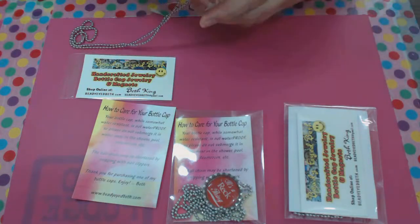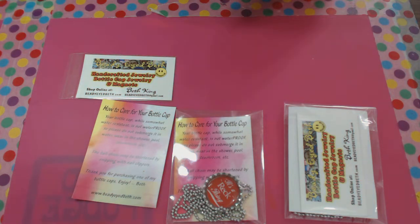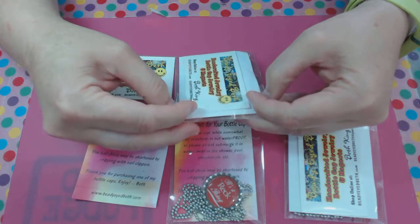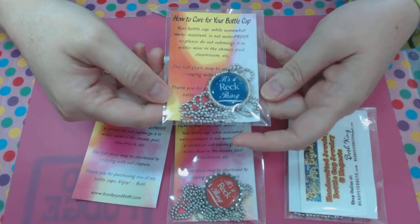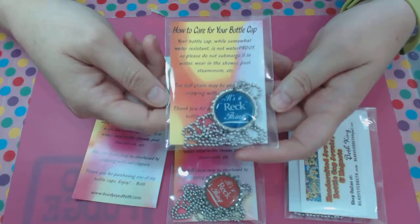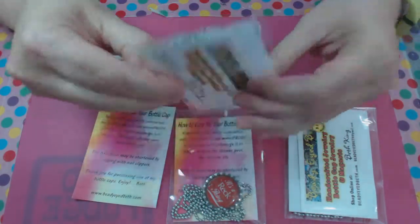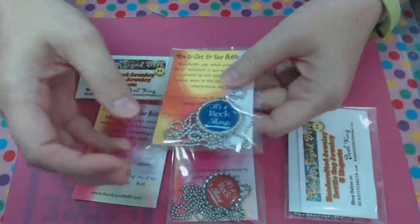So that's how I package up my bottle cap necklaces. I think it's important to package things nicely because it shows that you take pride in your work and your product. It looks professional. And this is how I like to receive things when I buy something from someone — if it's just thrown in a box or a bag or a wrinkled old envelope, I'm not quite as impressed. I think a lot of other people feel the same way. You want to get something that looks nice and know that the person took some pride in what they did.